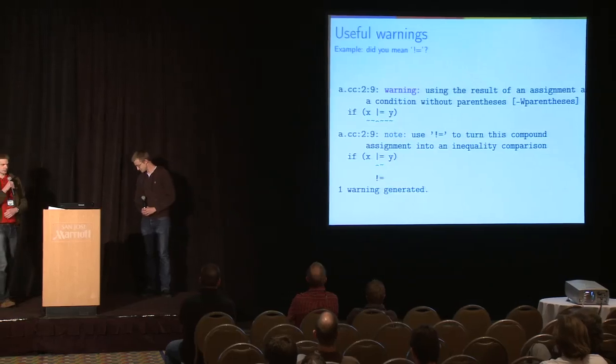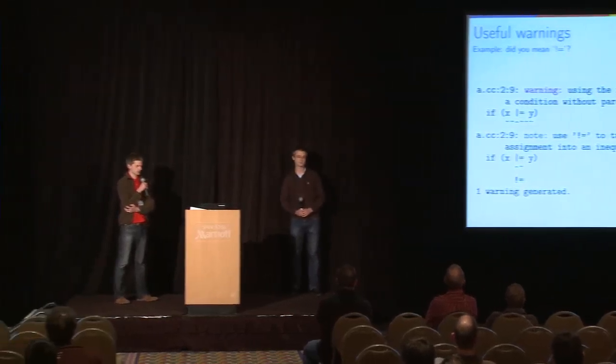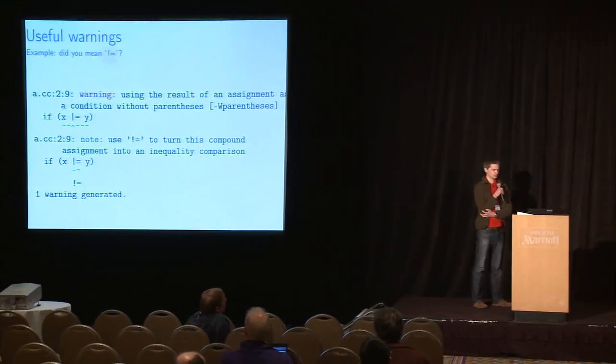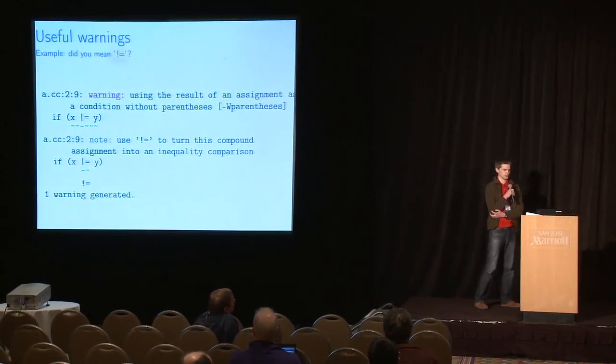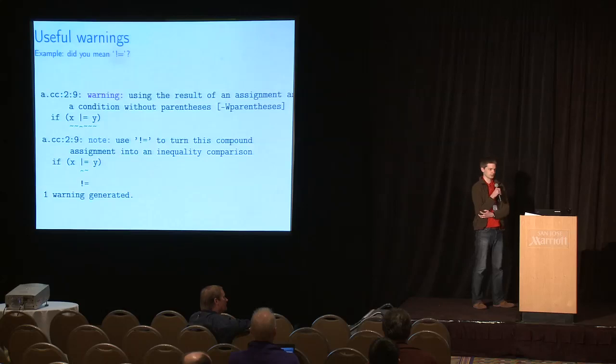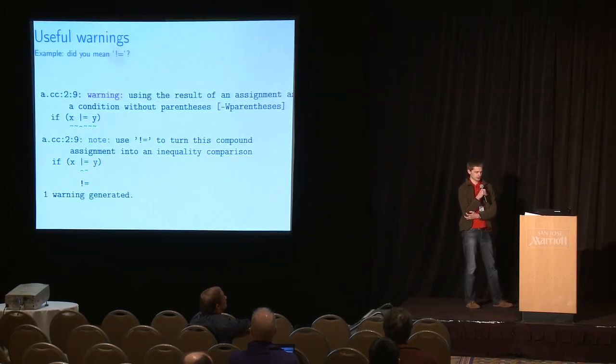Okay, so this is a more silly warning that we still like. We found this typo in the code somewhere where someone had actually ended up using the or assign operator instead of the not equals operator. And it's kind of funny because they're not really close on the keyboard, but I suppose they look a bit similar. So we figured, okay, maybe the compiler could warn about this. It would be really easy. It probably won't catch anything, but let's do it anyway.